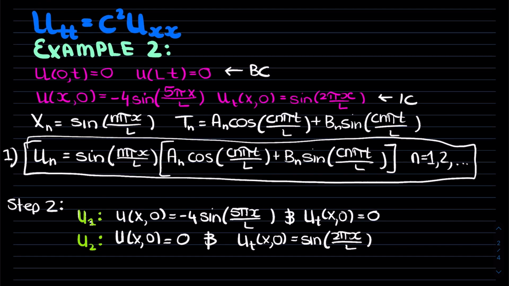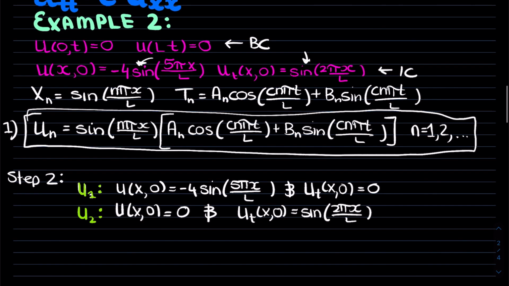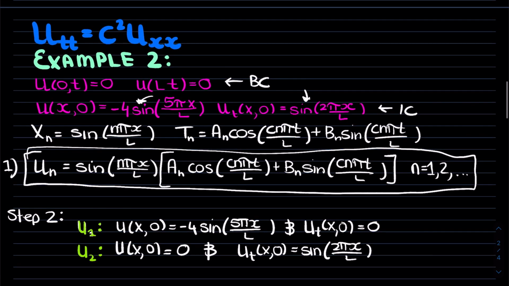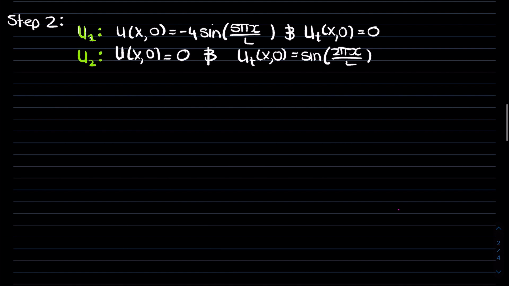So you'll see all I'm doing is satisfying this first condition here while the other condition is set equal to 0, and then in the next solution I'm finding something that solves this condition while the first condition is equal to 0. And then once we've found u1 and u2, we can just use the superposition principle and sum them together. And we can use the superposition principle because the wave equation is linear and homogeneous. So let's find u1 and u2.